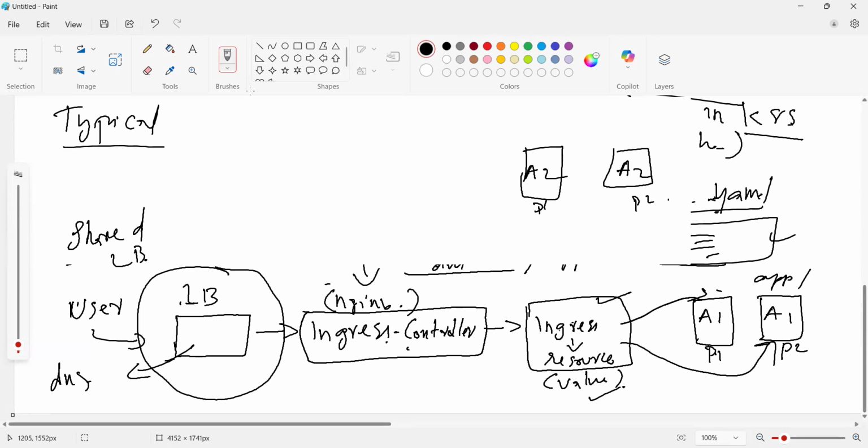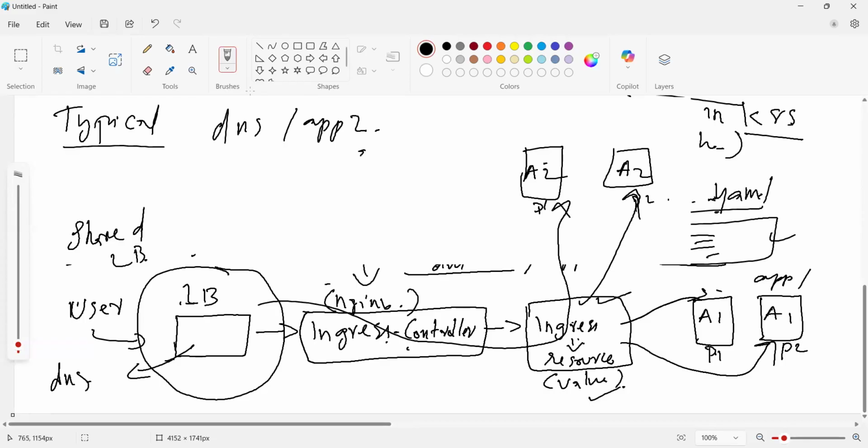For example, if we have to deploy another application like app2, inside the YAML we configure that path and everything. We have the load balancer DNS, then /app2, and that goes to the second application. If you have app3, similarly /app3, so we change the path and it goes to app3. The benefit is that we set up a single shared load balancer and it is shared in this setup.